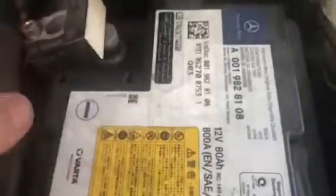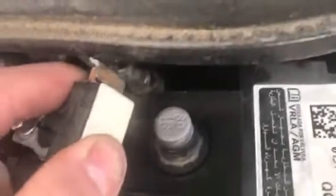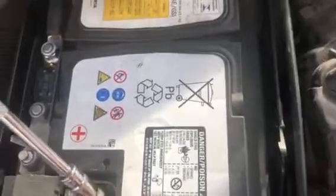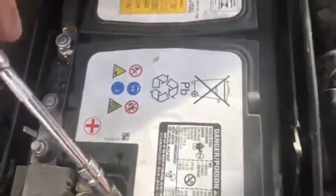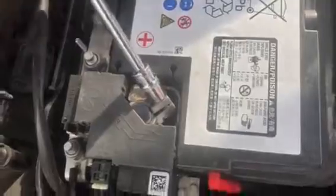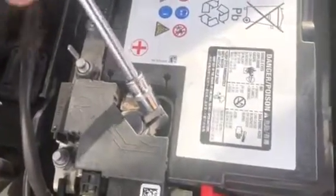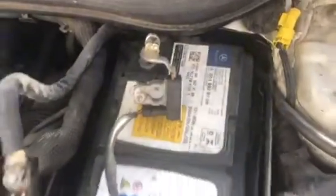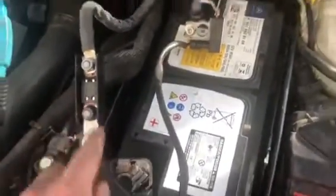There's not a lot of space here. It's a bit annoying. And that is attached to a cable, that end, so we're going to have to work round it. You can see the cable it's attached to. So now we'll go to the positive and do the same trick, all being well. So that's just wiggled off in a similar manner, and we're going to be very careful that these don't touch.